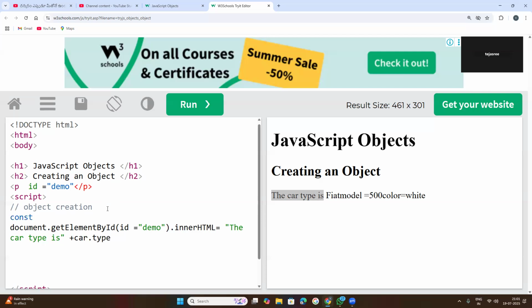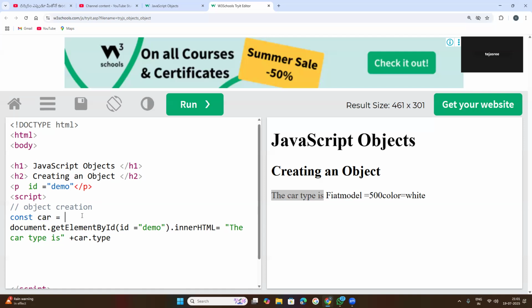I told you that while creating any object in JavaScript, we can use either the const, let, or var keyword, because const, var, let are the keywords to create variables. Objects are also variables, but they will hold many values.